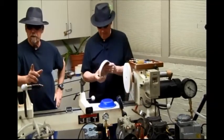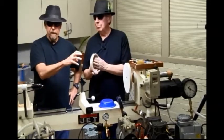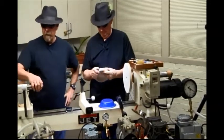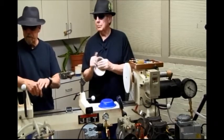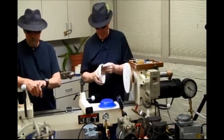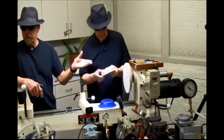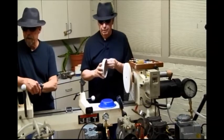Or the other way, which is what I like to do, I take it off the headstock with the chuck still on it. I have a thing for my tailstock that I can screw onto the back of that chuck, and just put it up there, and it's always perfectly centered when I put it on. That's what I like to do.